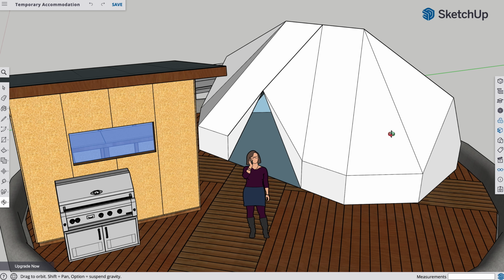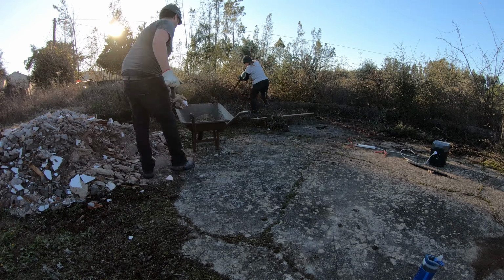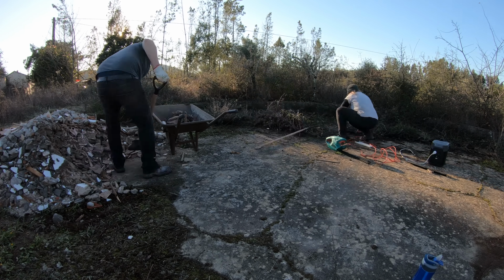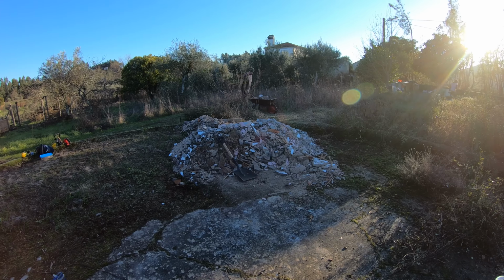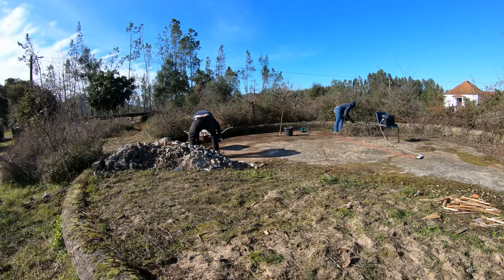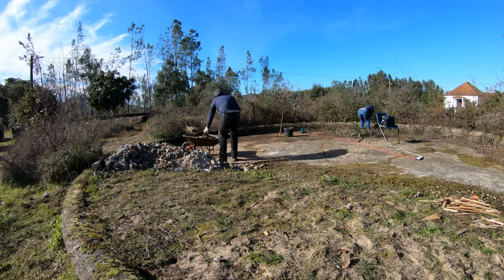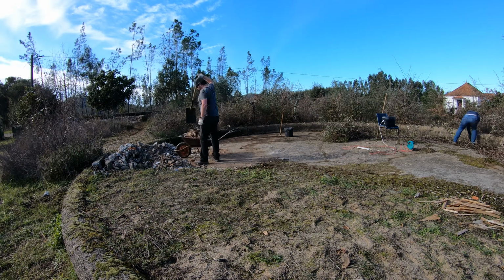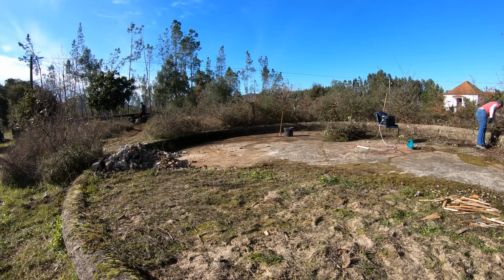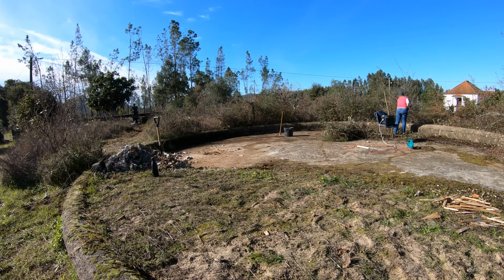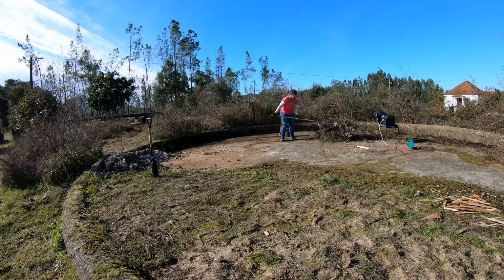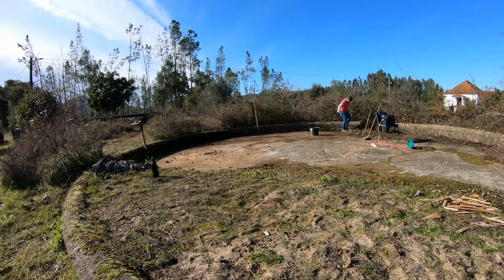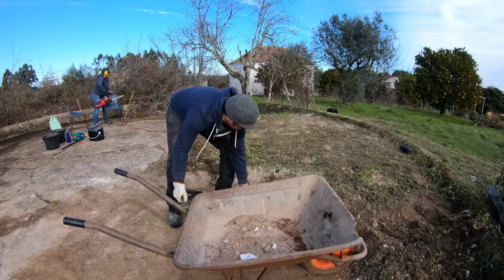And as we finish up the clearing here, I'll just mention that we did look at some other options. We thought about buying a yurt, we thought about a mobile home or a camper van, but there were various reasons why those weren't suitable for us. The tent was a really nice combination of good price and a good amount of space and nice and sturdy. When we get into the winter months, we can even put a wood burning stove in here. They make special camp tent stoves, and so that should keep us nice and warm in the winter.